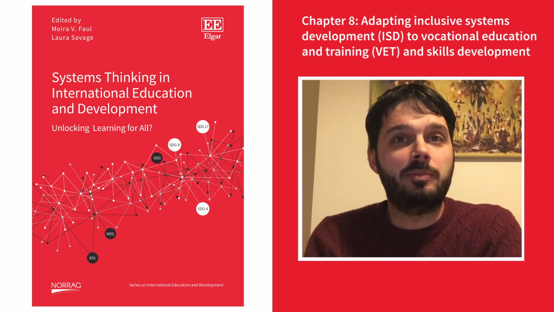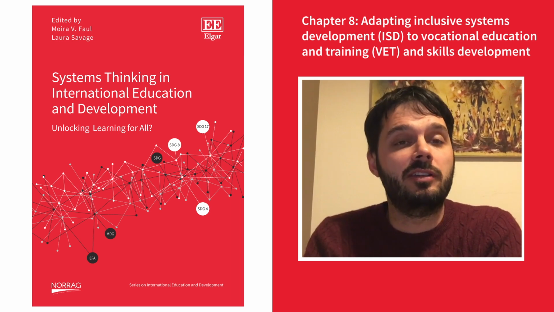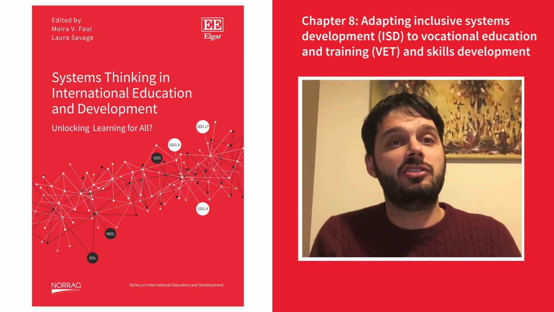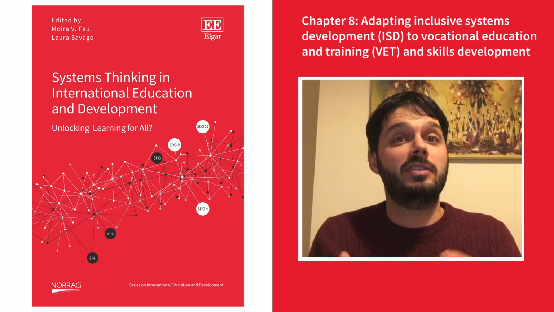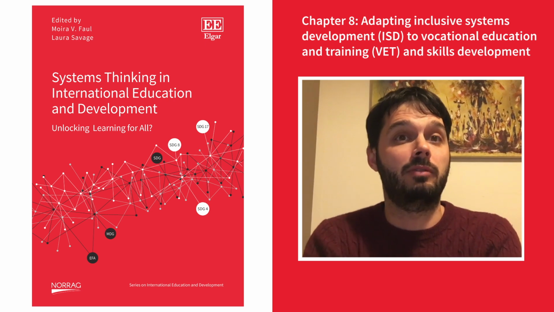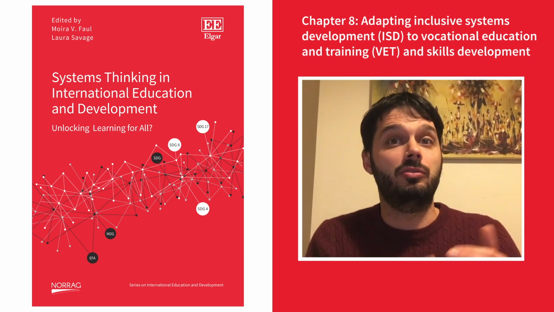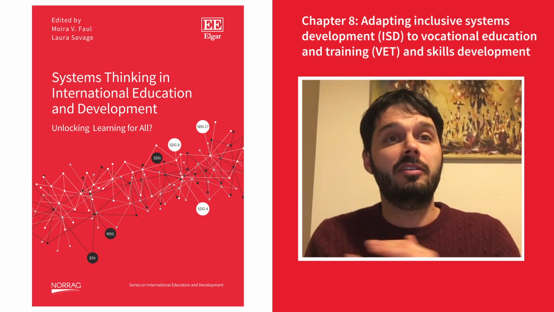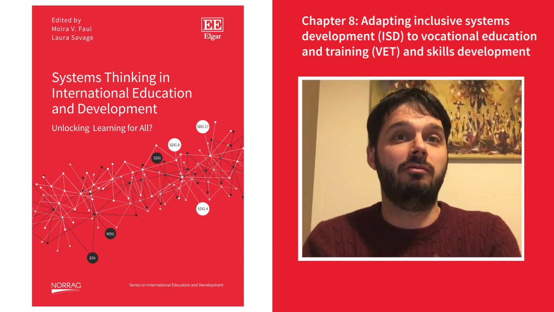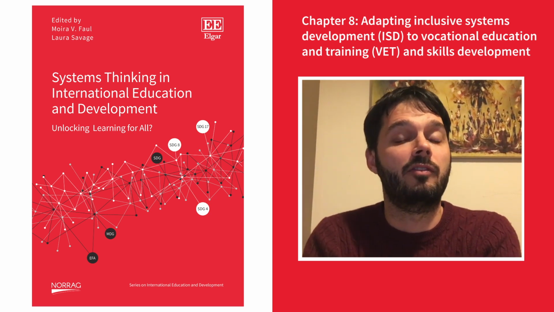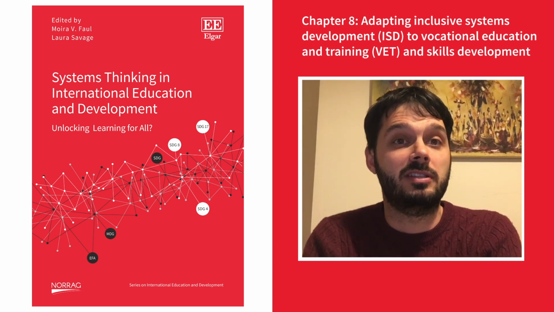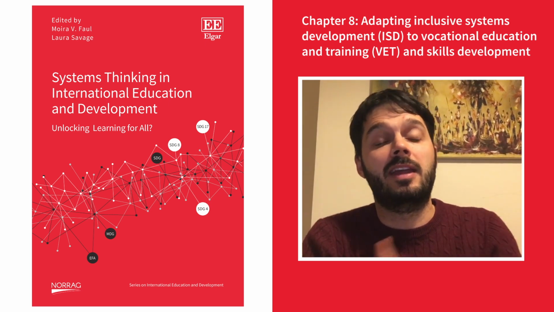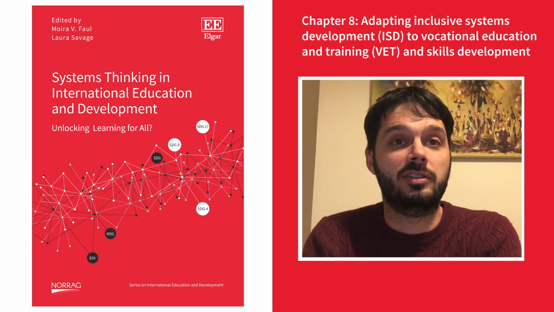Now, this may seem like a pipe dream, but our chapter includes a case study of one such project in Cambodia. The case study highlights the unique combination of tools used by the project team in their analysis. For example, they have two different system maps, one that highlights the relationships between employers, VET schools, and different government actors, and the other that looks at the functions, so the key regulatory and support functions needed for an effective VET system. Now, those two perspectives together really help put the pieces together and give the team the analysis they need to move forward with their systems change strategy.